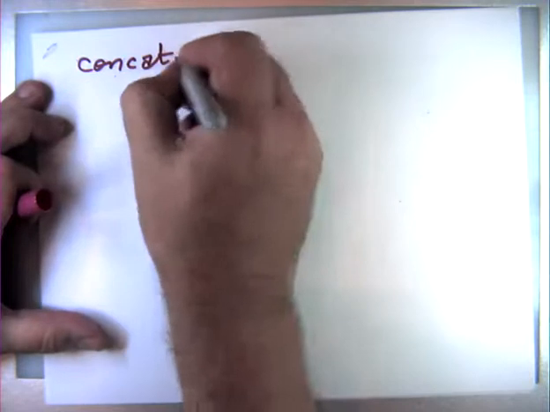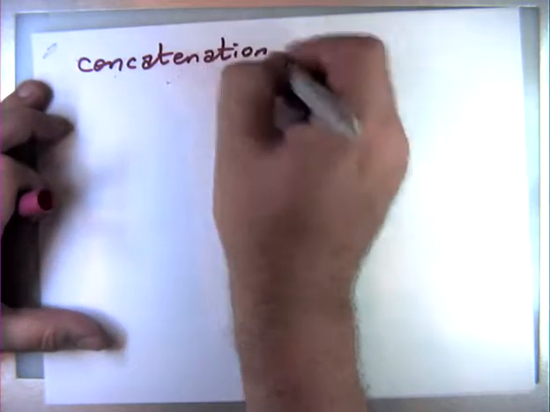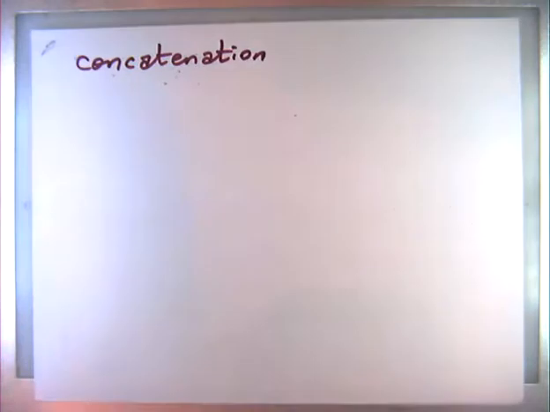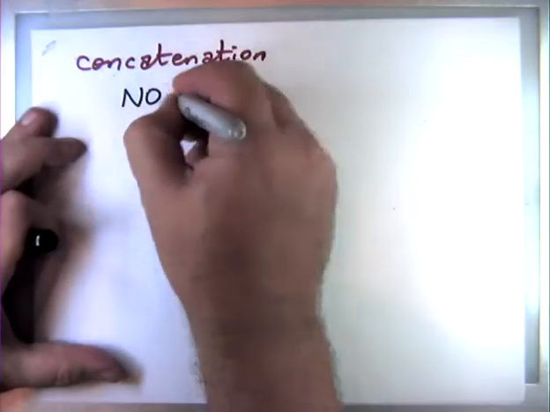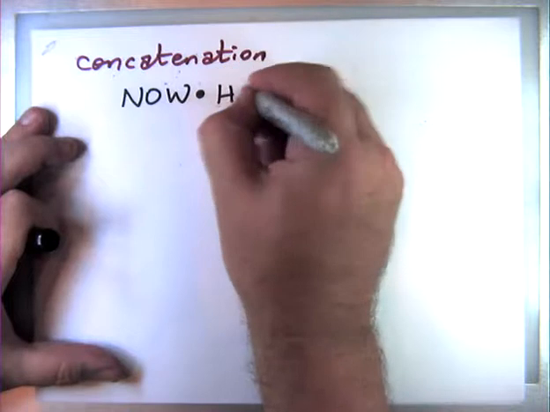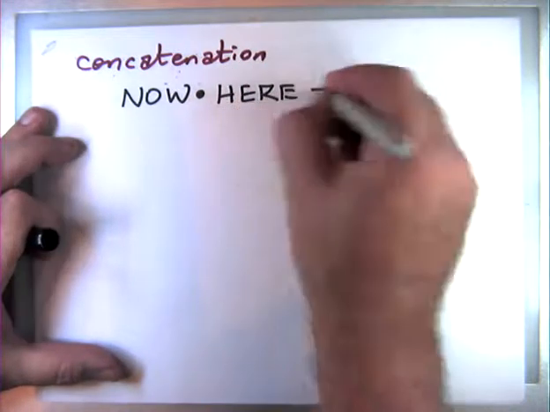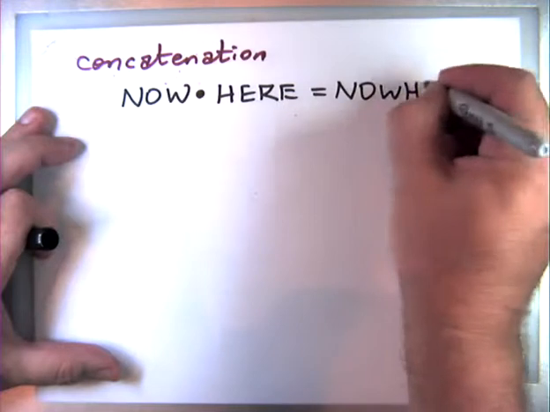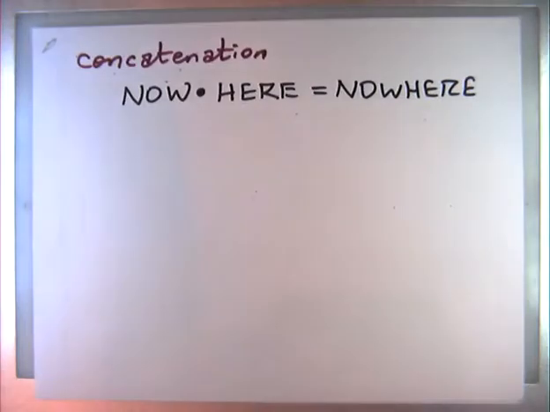Good. All right, so let's try something slightly more complicated then. Concatenation. Intuitively, I want to be able to say something like, if I concatenate now and here, I get nowhere. This is the intuition. You all know what this means. Concatenate means write down the first string and then write down the second. Except that the words write down don't mean anything. We have to do everything in terms of the language that we're developing.